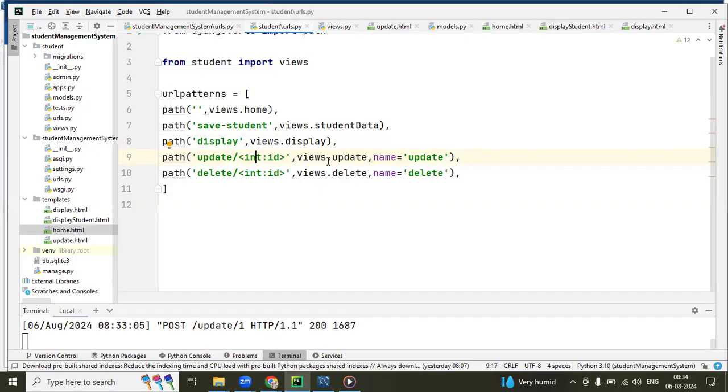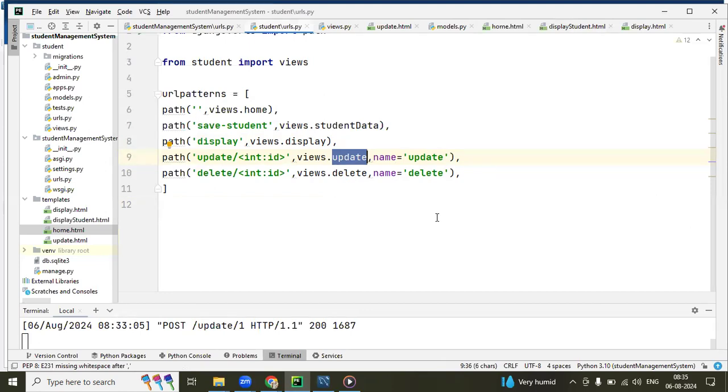Okay. Then same thing, we use that update, comma. Here another field I am using called name is equal to update, just for resolving conflict. This is the standard way we are going to do it. For all the URLs, we'll keep it like this only. This name we are commonly going to use, whatever the function name is, we'll keep the same name. That's it. Because I'm telling Django, this function name, that particular name is going to be the same. You don't worry, go and match it and execute it.